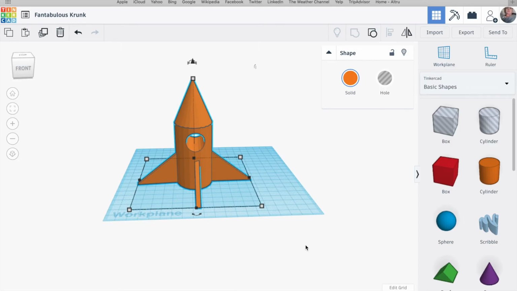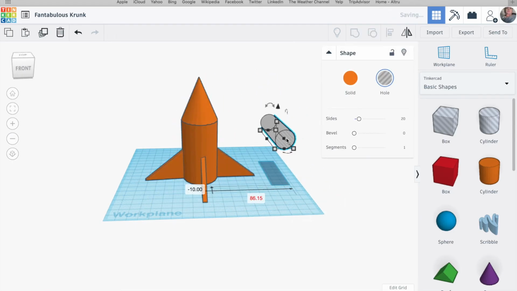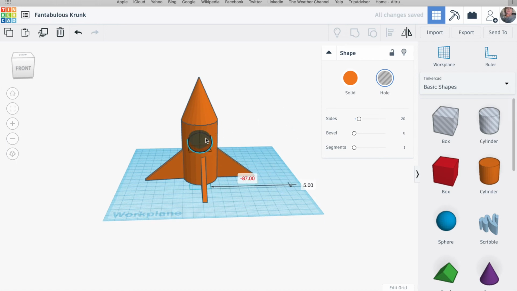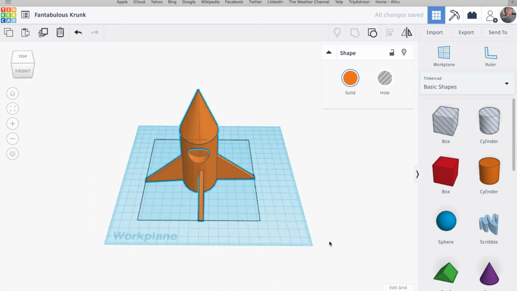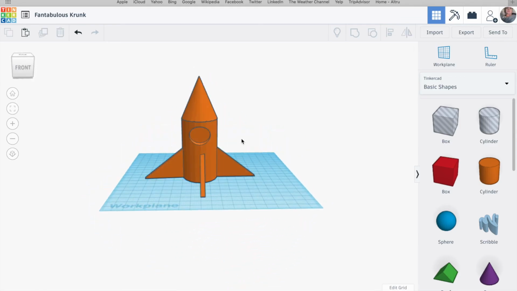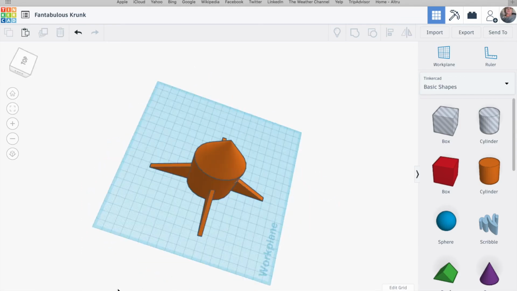Now let's say we do want to 3D print our rocket. Another way to make a porthole would be to make a partial hole. Let's ungroup our objects and make the cylinder a lot shorter. Now put that cylinder back in place and regroup your objects. This leaves you with a shallow indent and a porthole that would be much easier to 3D print than a full hole because it's fully supported.